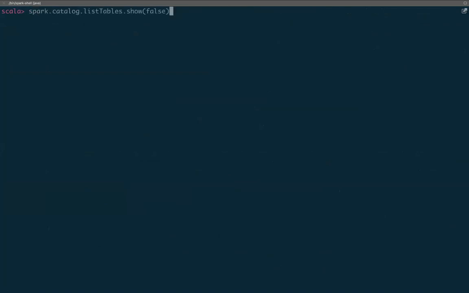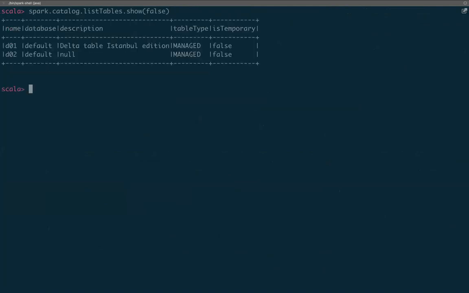So let's do list tables. And we've got these 2 tables, D01, D02. We see no TMP delta 01 because, well, it was created differently without using catalog. Okay.